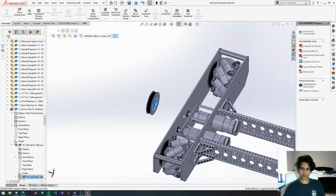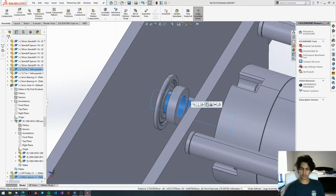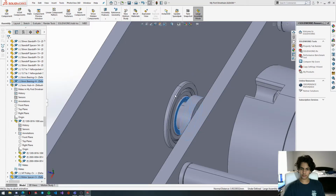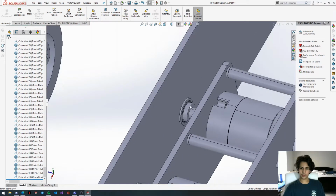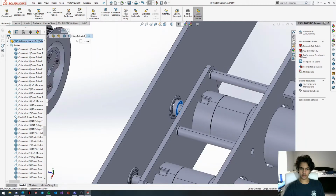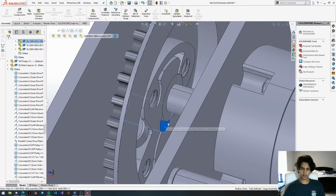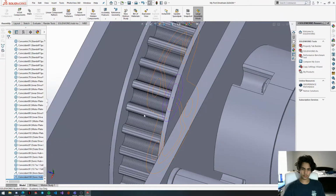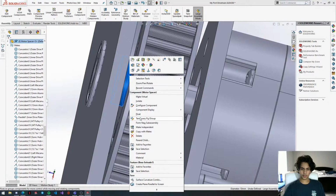Okay, so now we're going to paste the spacer in, concentric this onto the shaft, get the spacer, align it with this face. Okay, now that we have it here, we're going to temporarily fix this in place, and I'll explain later. We're going to end up unfixing it later because we shouldn't be fixing things, but in this case we have to. So we're going to mate this sonic hub to the spacer, and then we're going to flip this mate alignment. Yep, so our sonic hub's facing on the outside. Now we're going to click on the spacer, right click, float.